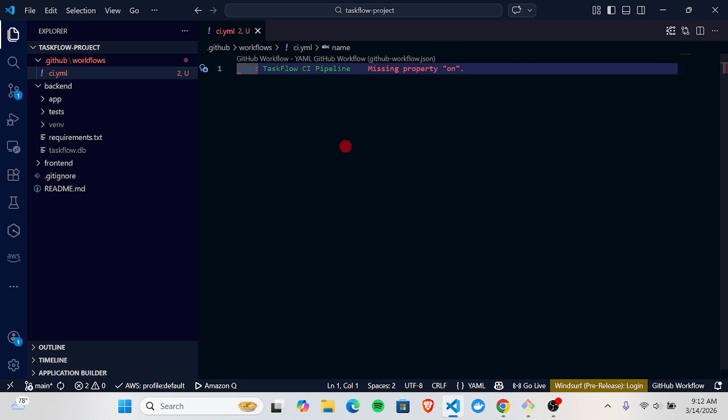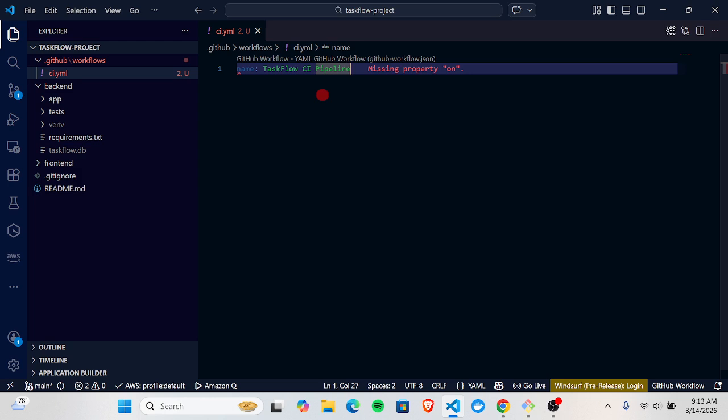All right. So this is the first thing we have here. This is more like the name of the pipeline. We are giving it the name of the pipeline. It is what shows up in your GitHub Actions tab. You understand?